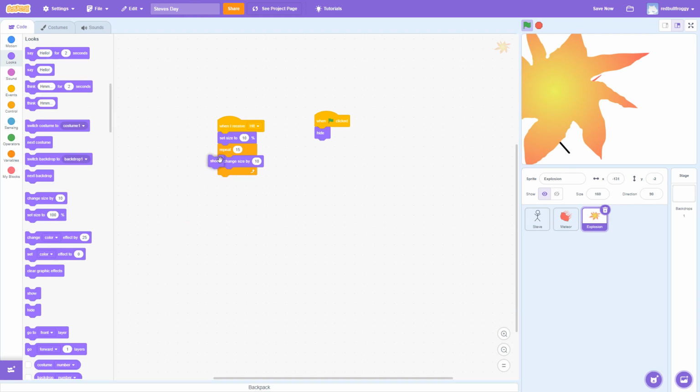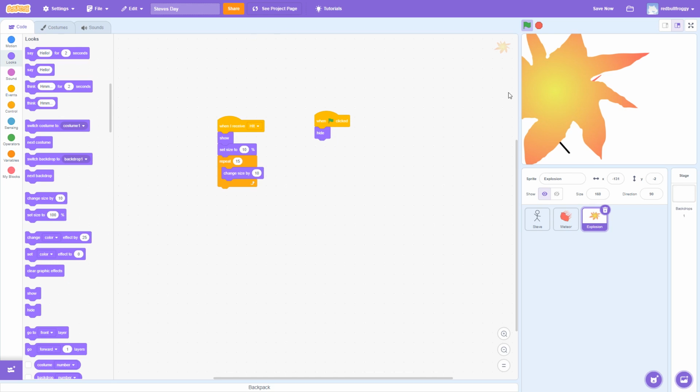So the minute we go to hit, I want it to show. That means it'll pop on the screen and then go through its steps. Now, since I also have that and I've done show and hide, I see Steve's legs sticking out here and his arm waving kind of weird, and I can see pieces of the meteor, and I really don't want that. I'm going to do the same things over there based on hit.